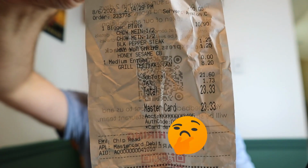I think I quoted y'all wrong. I actually got the receipt here with the prices on it. And the total meal with that little side box right here, they charged me $8 for this teriyaki chicken, that little box. Isn't that crazy? But the price of everything's going up. Here's the price of everything I got today. And you see it was a total of $23.33. A little expensive for the amount of food I got. I mean, but everything's real high right now. So, you know, it is what it is.